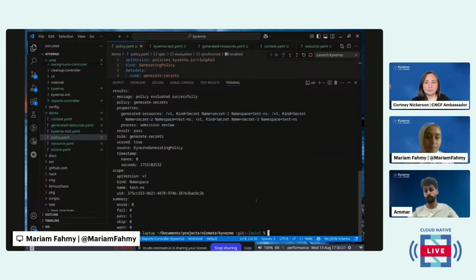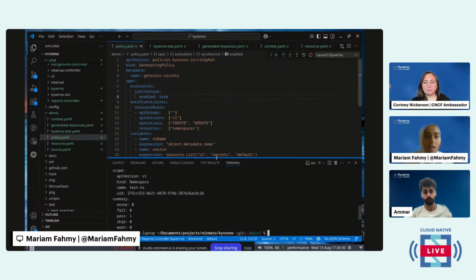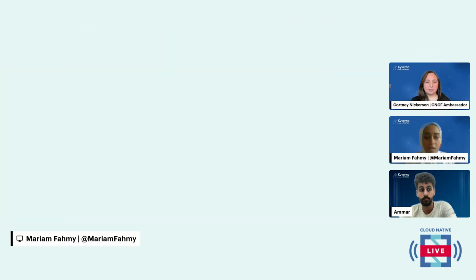If you have any questions or anything you want, you can just ask on Kyverno Slack. And by the way, all the functionalities provided by the generate rule is supported in the generating policy. So you can use, for example, we have the generate existing functionalities. We have the support of the Kyverno CLI for the generating policies, and all the rest of the features are supported for the generating policy. And I think Ammar can start showing and explaining the mutating and the deleting policies.